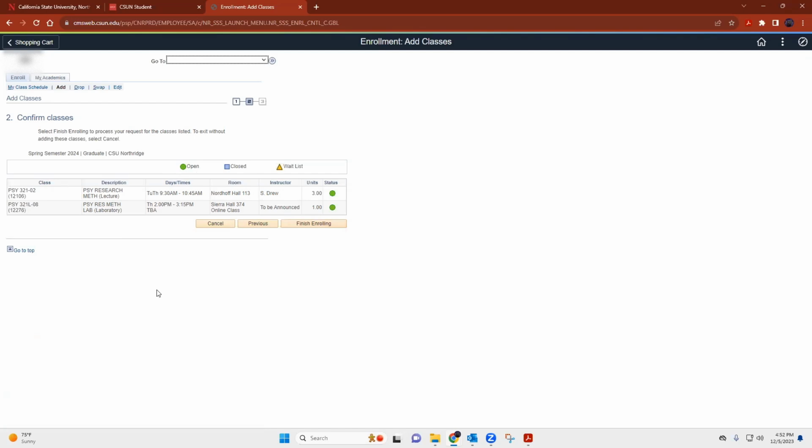A few reasons why the system may not allow you to enroll in these courses. Maybe you're trying to enroll into the wrong lab. Maybe you're trying to enroll into a lecture or a lab or both with the little triangle symbol. Or maybe you have not earned 60 units or more, okay? So again, you cannot waitlist yourself in these courses. Therefore, if they are full for the next semester, plan to take them on another semester.